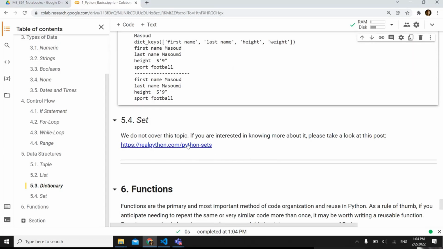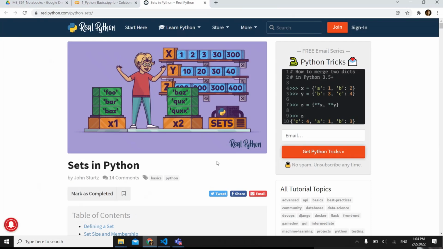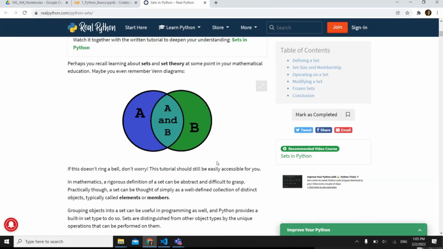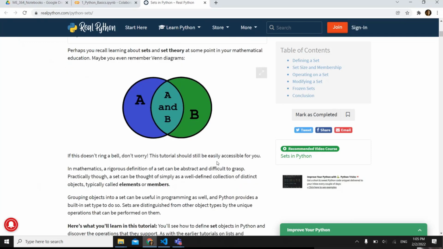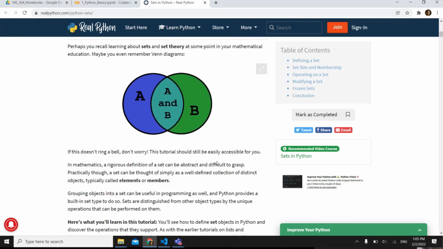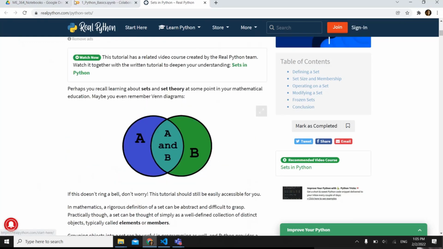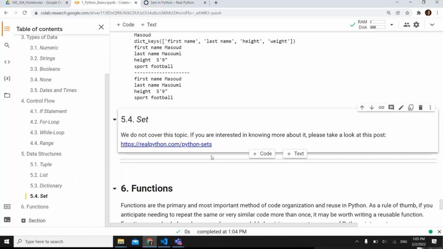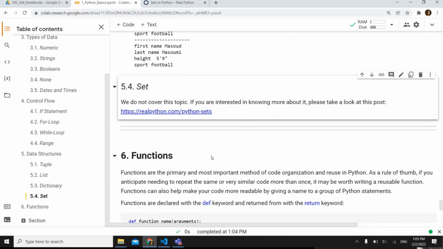We will not talk about sets. I put a link there. That's actually a pretty thorough article talking about sets. Sorry, I said list. Sets. If you end up using it for any reason, or you see it in a code, feel free to take a look at it. It's not something that we typically use, or I personally don't use. But as I said before, quote from an experienced programmer, he believed that sets are underutilized. We just follow the trend, I guess.